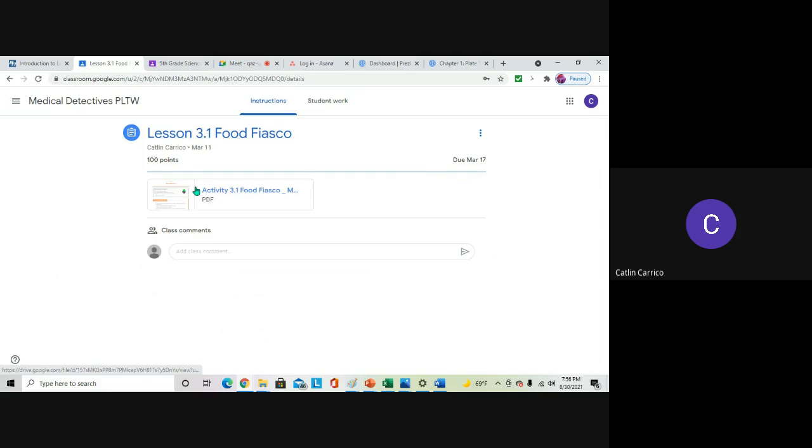For this, it's a PDF file because I'm not able to actually have a Google Doc for that. But a lot of times, especially in our science classes, I will upload separately a Google Doc that you can edit yourself and turn in with the assignment. That way, you don't have to worry about sharing things, making sure that I can see it, because as long as you work on the thing that's been placed on the assignment, you'll be able to turn that in.